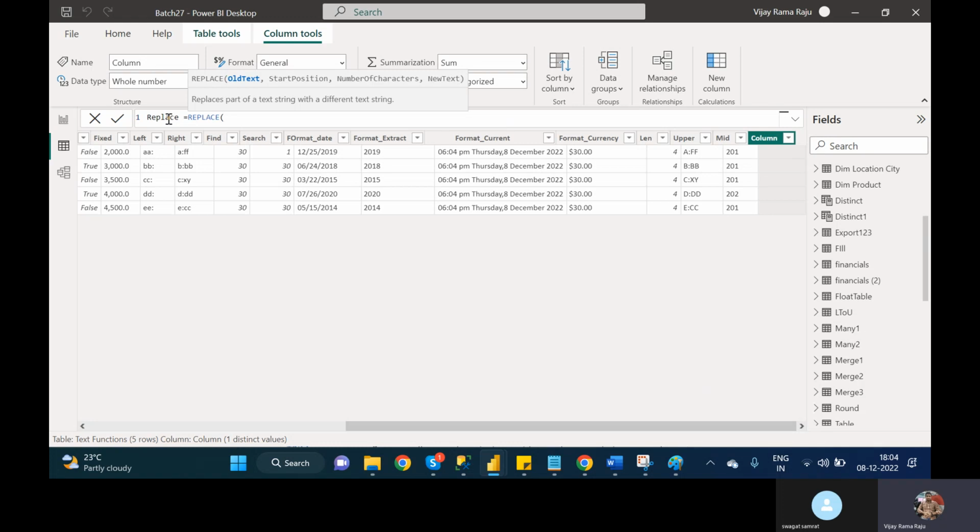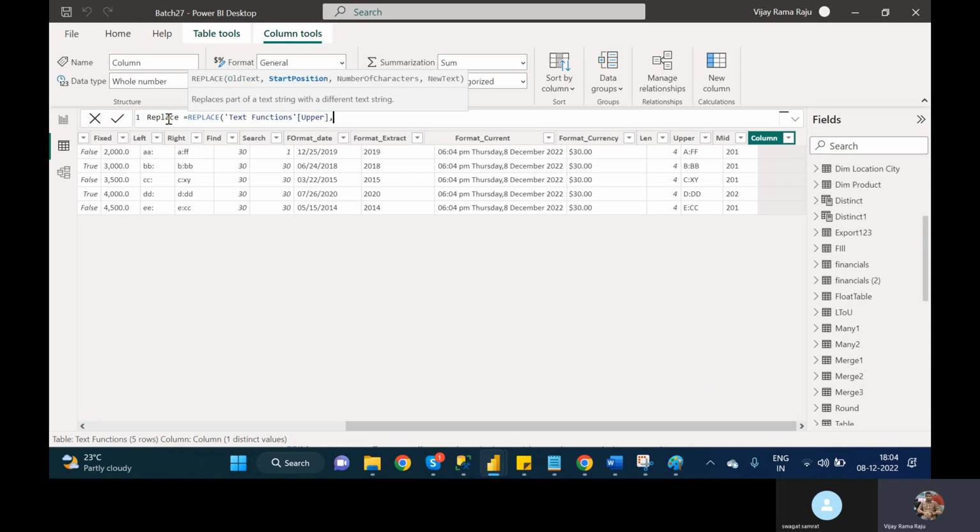In replace, first it is asking for old text. That means you need to pass the column name. Suppose I'm passing the upper column. In the upper column, in place of the colon, I want to replace it with another value.